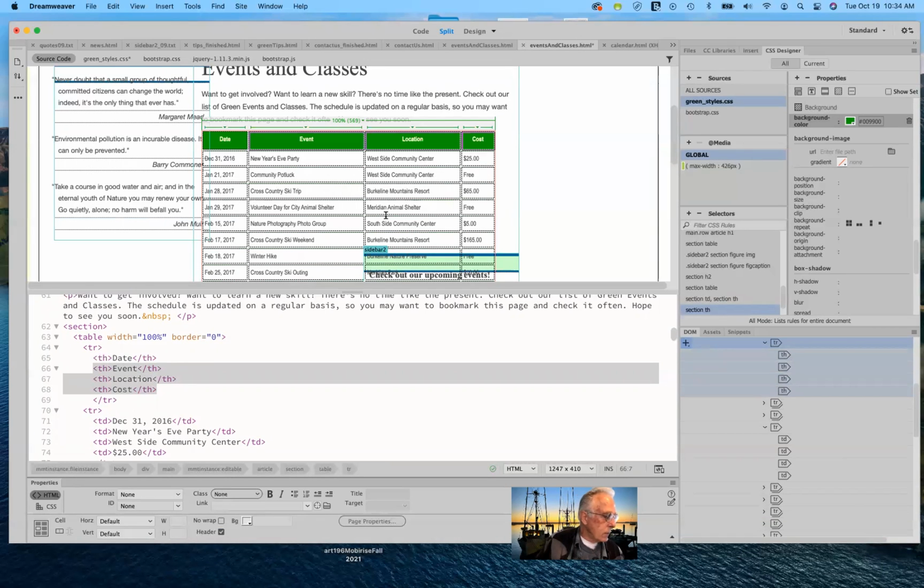So what I'm going to do is we're going to begin adding some more content here. To be able to control the table display for each of these, I need to create 4 distinct section styles, one for the date, one for the event, one for the location, and one for the cost.